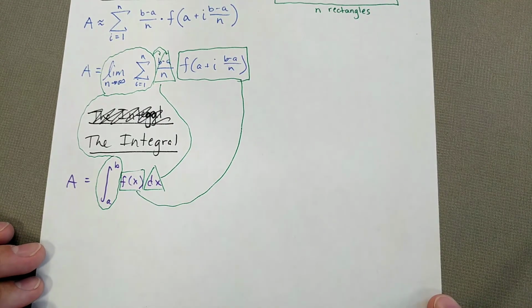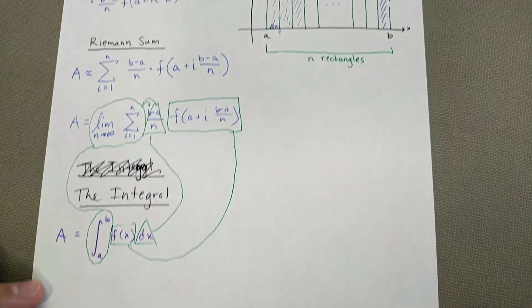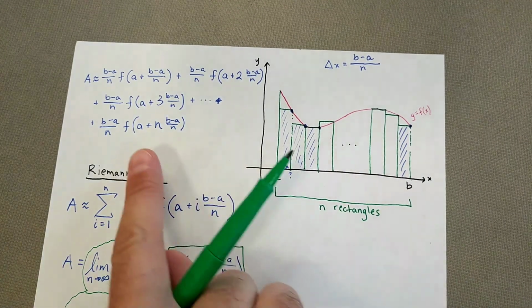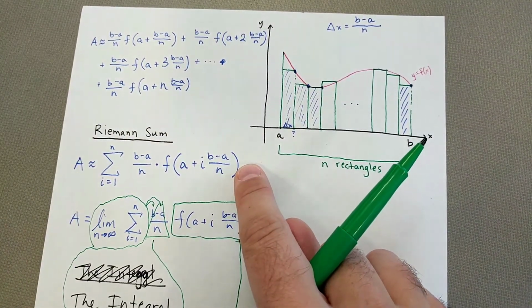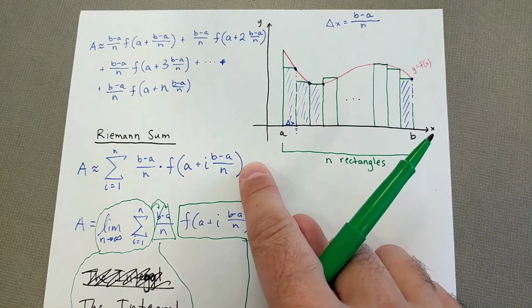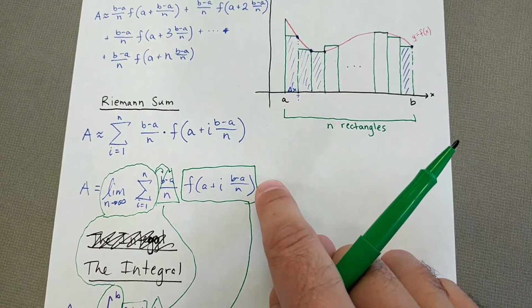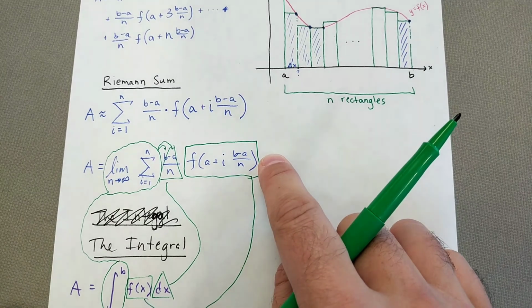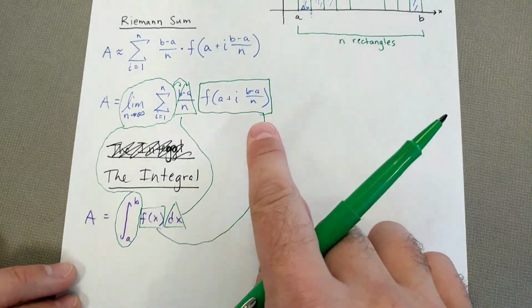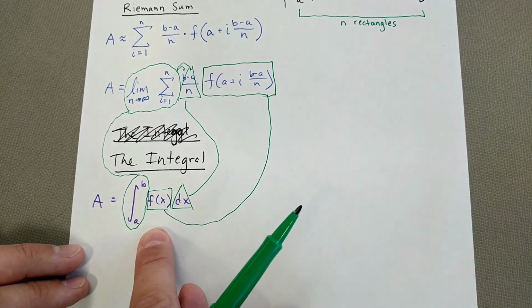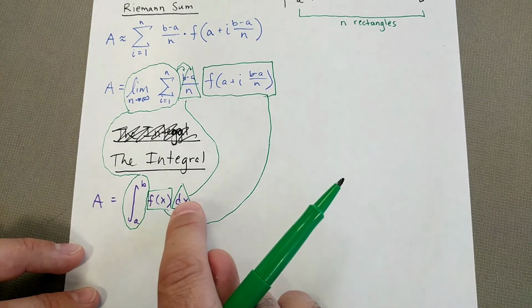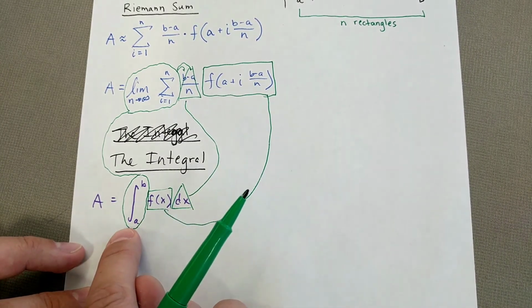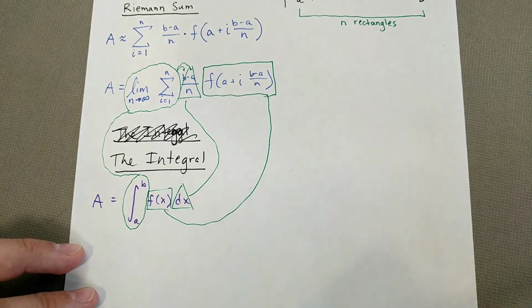So there you have it. How do you generally represent it? There it is. That was our first idea as human beings. And then somebody decided, let's take the limits. And then somebody later on said that's too much to write, could we do something better? And they did. And it all has the same information. You've got your height, you've got your base length, you're doing a sum between A and B.